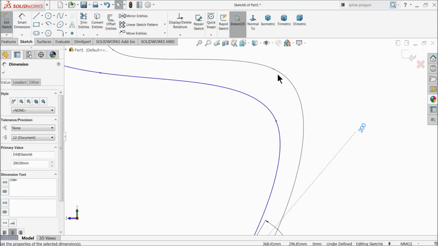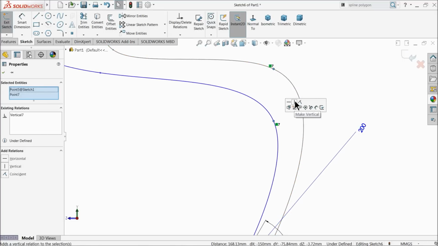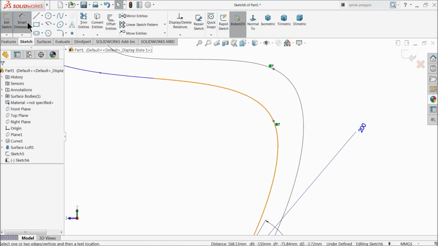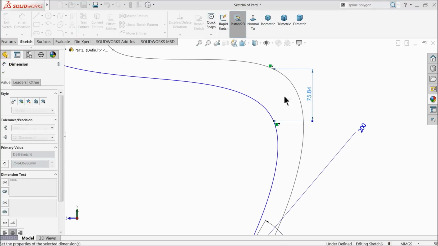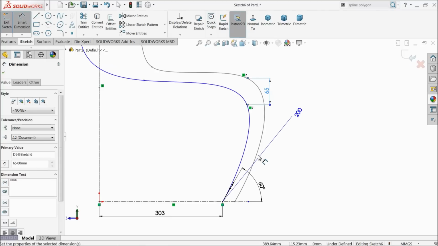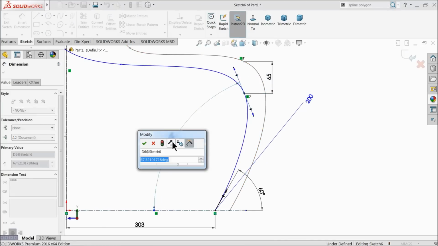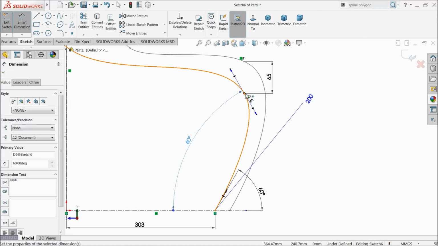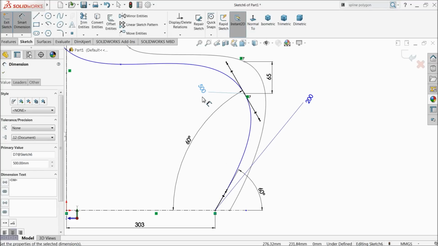Okay, now do one thing, select this previous curve point and this curve point, make it vertical in one line and define the length 65 millimeter. That's it. Now again choose this curve. Now select this arrow and make angle 60 millimeter, length 500.